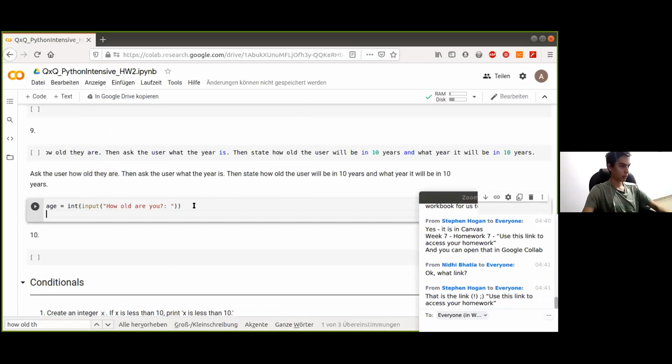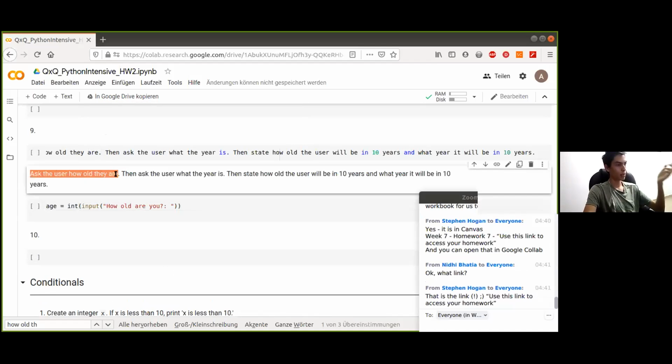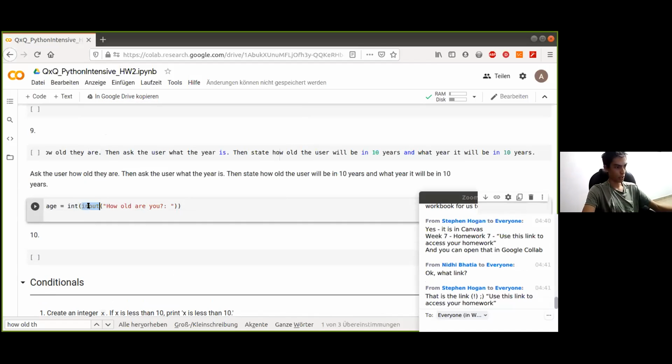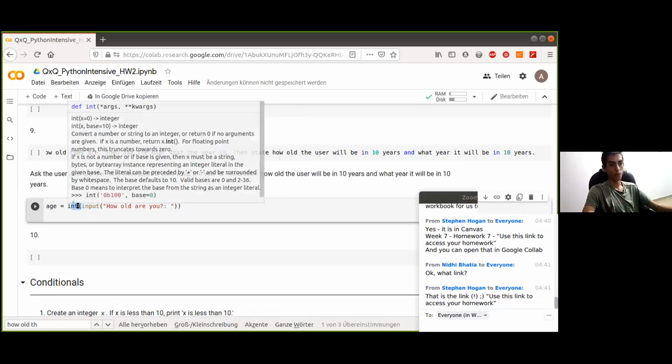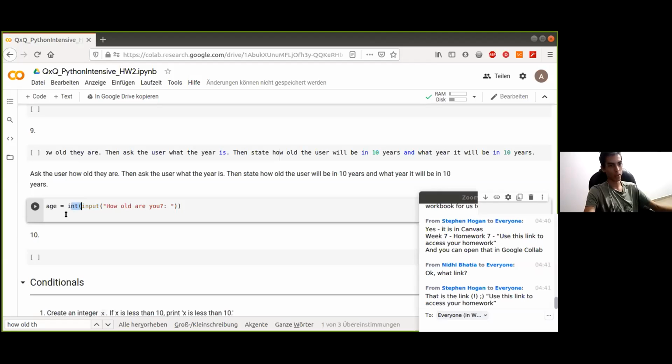Now we have the age. I think that's clear enough, right? You just use the input command and then convert it to an integer. If you don't convert it to an integer, you can't perform mathematics on this, because we're getting a string.